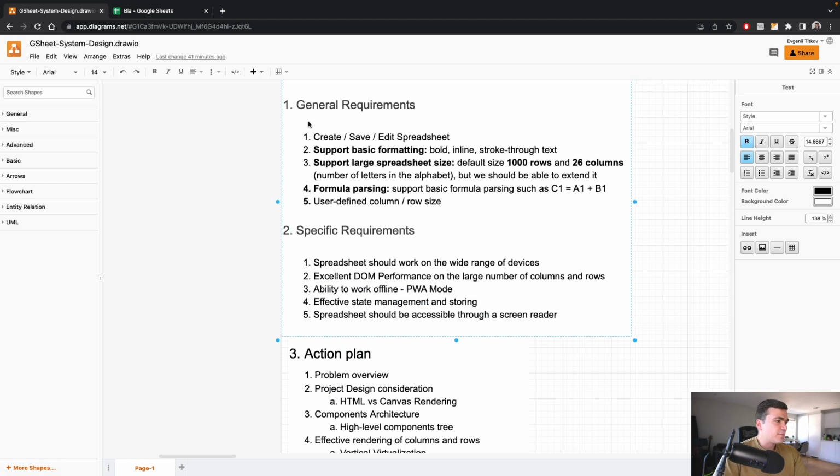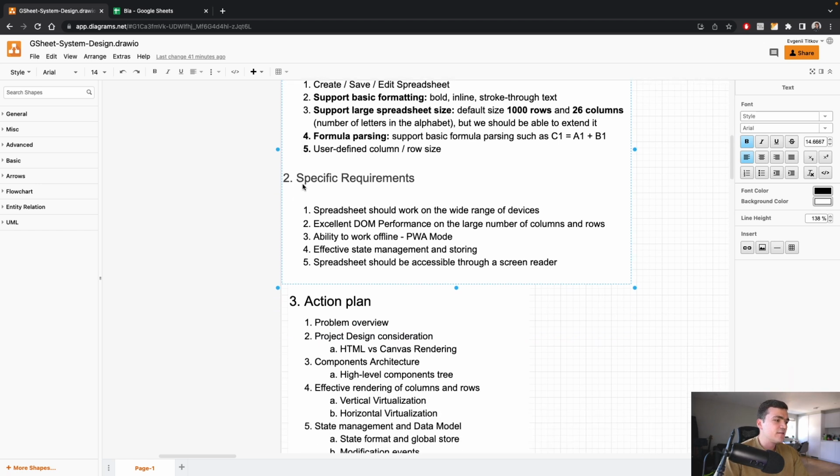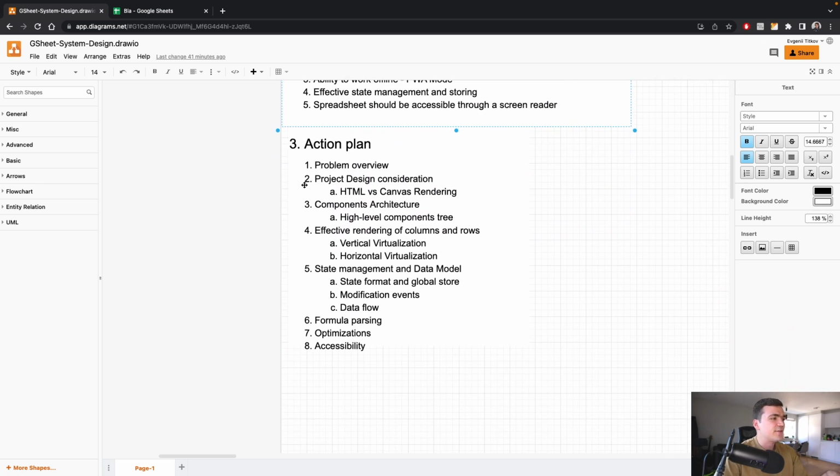I think this is enough for requirements, and let's go to the action plan. The action plan is basically how we're gonna execute our design. First we'll do a quick problem overview. Then we try to choose the fundamental design approach, which can be HTML or canvas rendering.